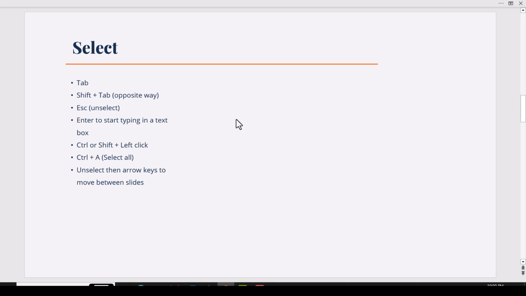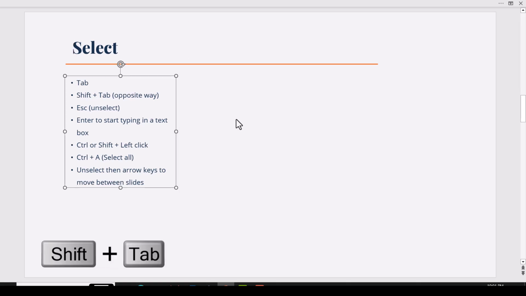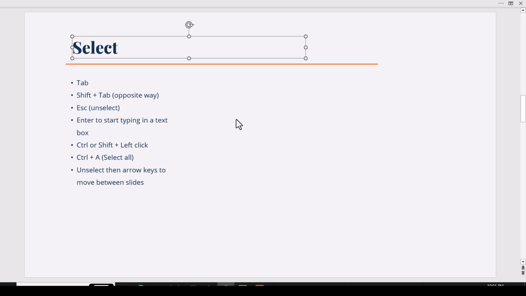To start off with our Select shortcuts, Tab will make sure that we can select the different items on our slide. If I press Tab again, it just goes along to the next item, and the next item would be the line which is locked, so you can't see that it's actually highlighting that line. Press it again, and you'll see it goes back to the header to select it. If we press Shift Tab, it will go back in our selection. Tab to go forward, Shift Tab to go backwards. You can press Escape to exit all of your selections.